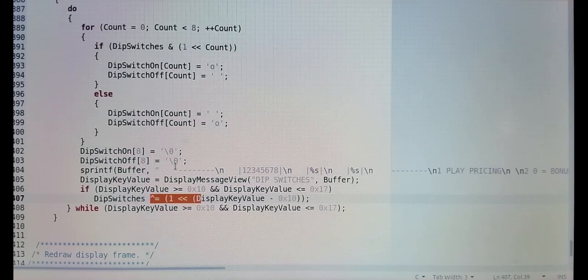I've done that here rather than in the emulation code, because even though a lot of machines have dip switch values, they're not always handled the same. So in the case of Space Invaders, it's got 8 bits of dip switch values, but on the Galaxian machines it only has 6 dip switch values which can be set, and on other arcade machines you can have 16 bits and so on. So rather than try and handle that globally in the emulator, I'm doing that as a custom thing in the actual emulation code for each particular machine which I'm going to emulate. And that makes sense anyway, because the dip switches are hardware related.